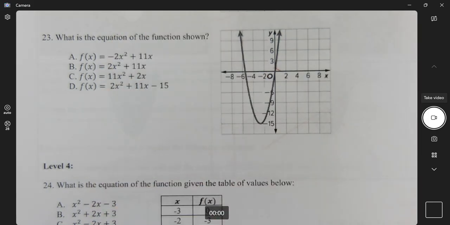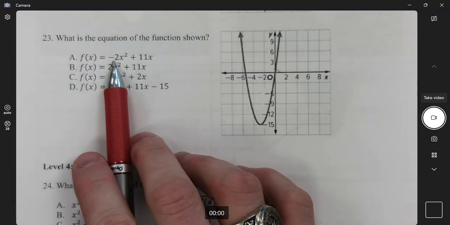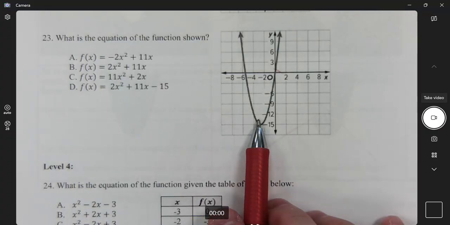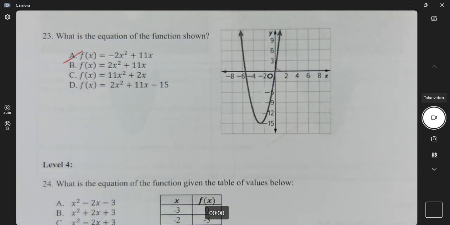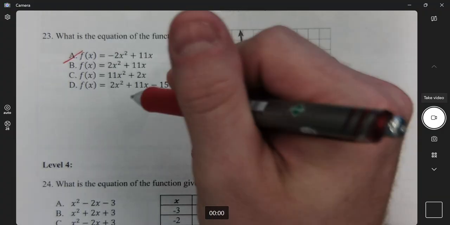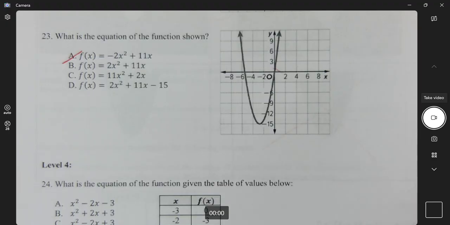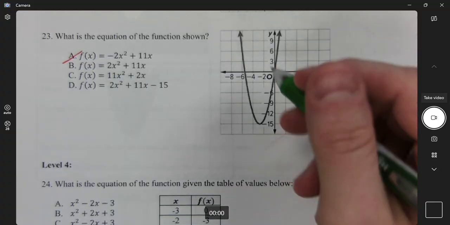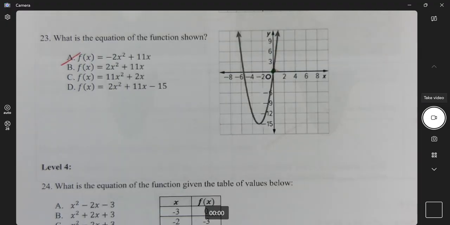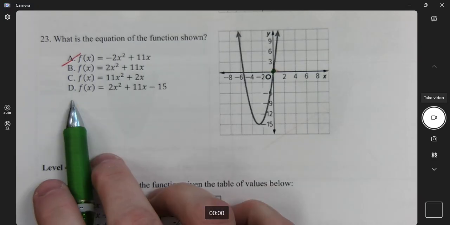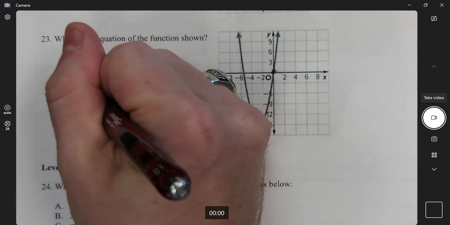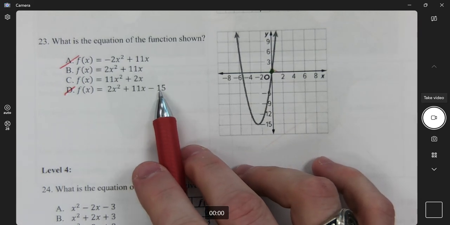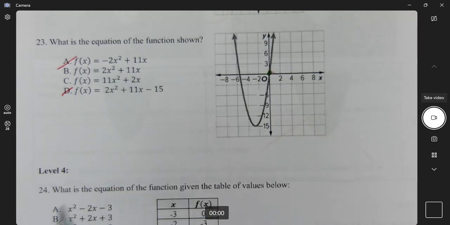I really don't feel like typing all 4 of them because that one's got a negative sign on the front, and negative people frown. This is clearly a smiley. That's garbage. If you knew nothing else, you could type all 3 of these onto Desmos and see which one works. I know a little bit, jokes. So I'm going to see that this one's y-intercept is at 0. That means it can't be option D, because its y-intercept would have been at -15. There. I'm just going to type these 2 and see which one it is.